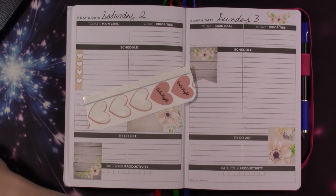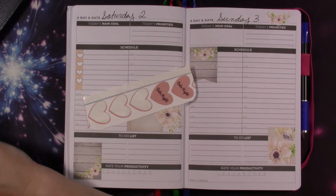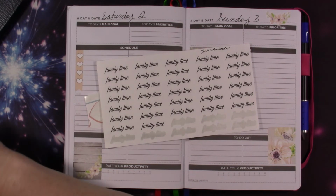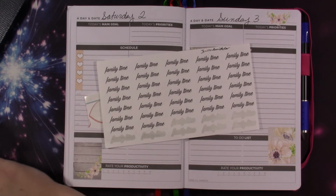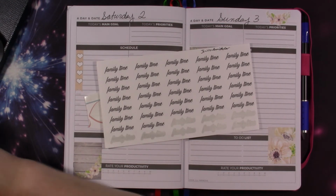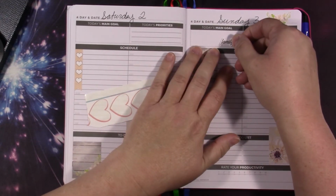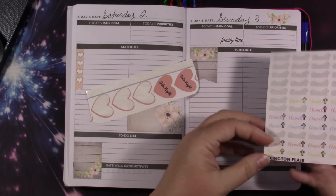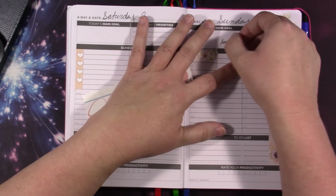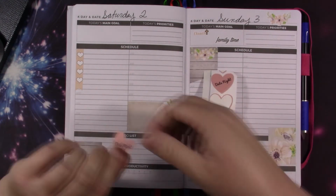Which church has been different. It's been, you know, online. And I don't know when, you know, nobody knows when all that's going to change. All right, that's family time. I know I have some church stickers in this thing, but I did not take them out before. I haven't been putting them in lately because we haven't been actually going to church, so we've really just been watching whenever we wanted to, because we can. Family time is Sunday and church as well. And then date night, it's usually Saturday.